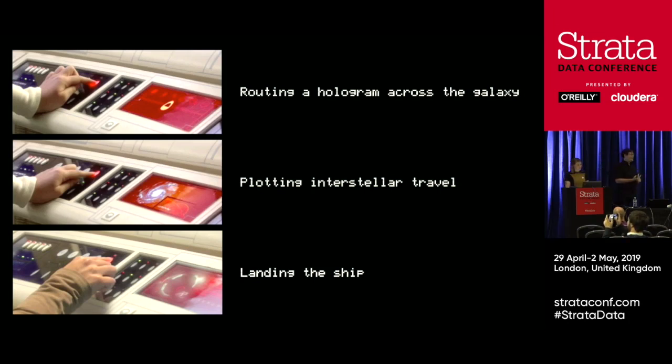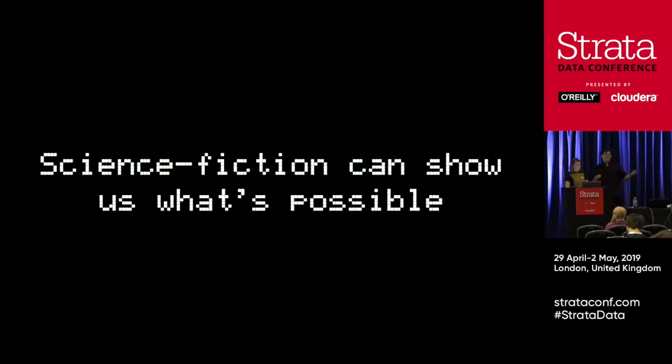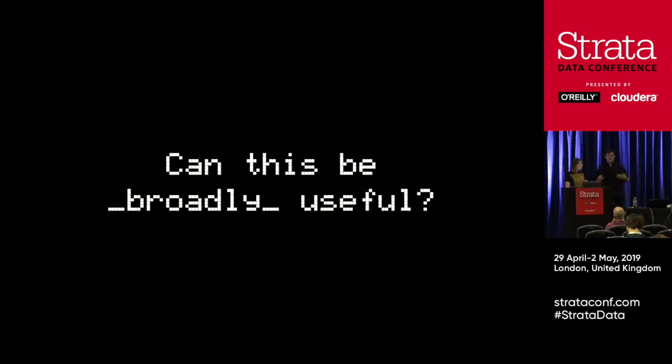It's a great example because, you know, Star Wars looks amazing, but it doesn't necessarily work amazingly. Many science fiction designers who work on films explicitly get into this industry because they want to avoid having to deal with such pesky concerns as user experience. They don't like those things, and many sci-fi UIs are actually pointedly baroque. They deliberately become weird just to avoid it. So basically, within the constraints of what we've just talked about, science fiction can actually show us what's possible when you're unconstrained by technology. It's really powerful, but we're not sure if this can be broadly useful.